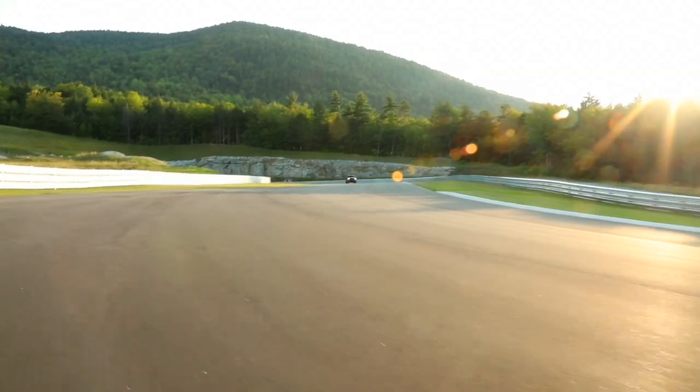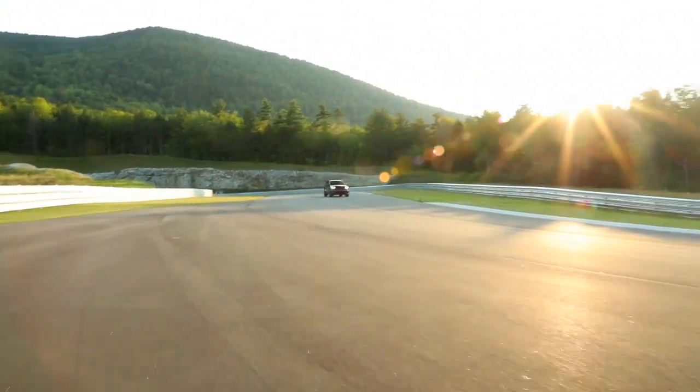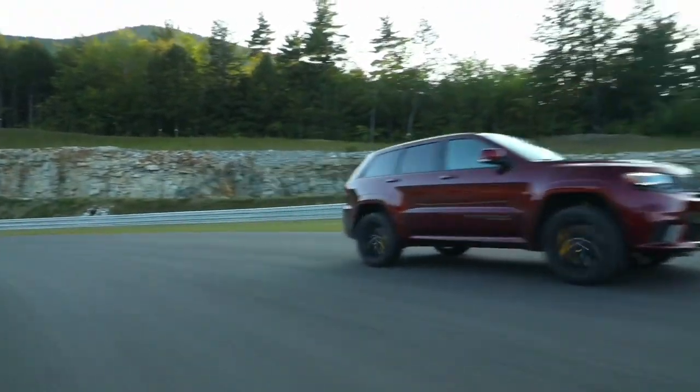It can fit any season, any condition, drive it 365 days a year. It doesn't need to be 80 and sunny to take your Grand Cherokee Trackhawk. It can be rainy and 30 or snowing and you can drive it. But if you have an opportunity to go to the track for the weekend on a track day, take it to the drag strip, you have the perfect track weapon.